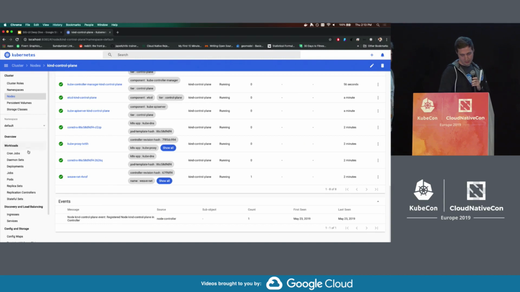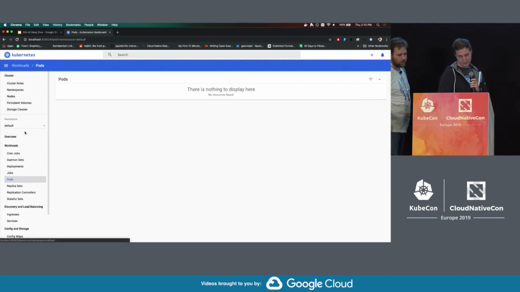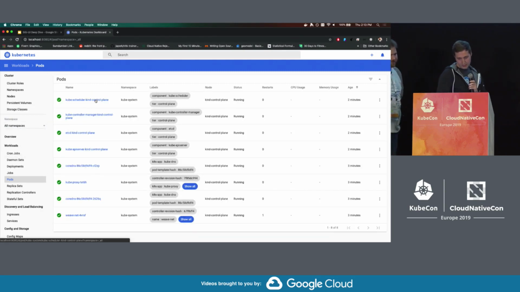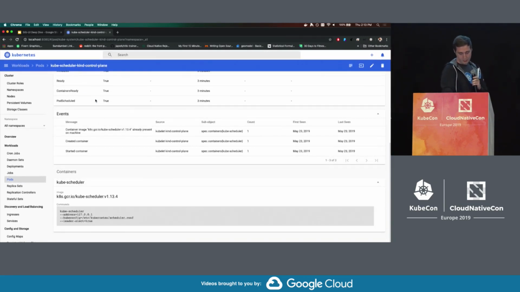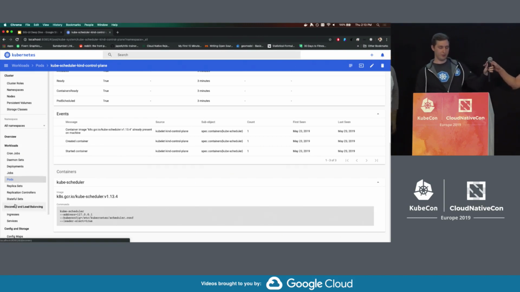Other than that, on the pods, oh, we don't have pods. Namespaces, yeah, go to kube-system. We can see it. Okay, so let's check pods. Okay, I have it reversed, sorry. We have changed the way we show containers. So before, when you had multiple arguments for the container that was running, it was not really readable. Now it's much better, and the containers list will be shown in separate tabs, let's say. Besides that, Marcin can tell more.